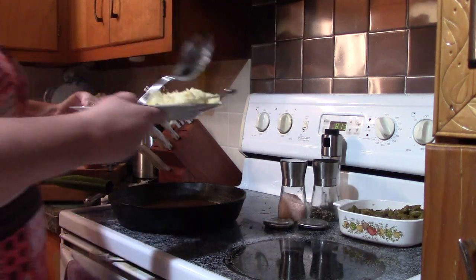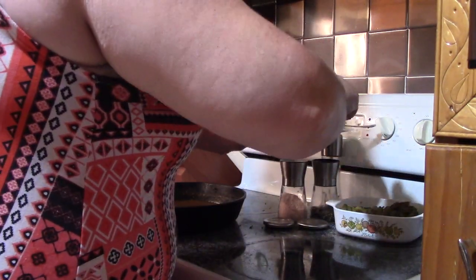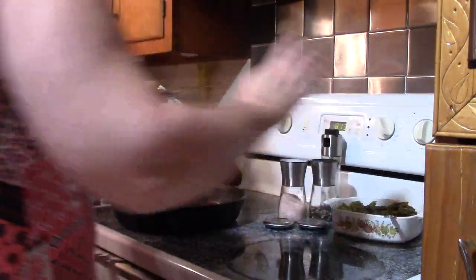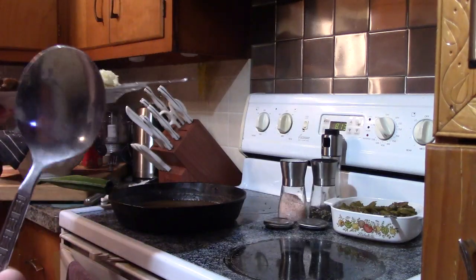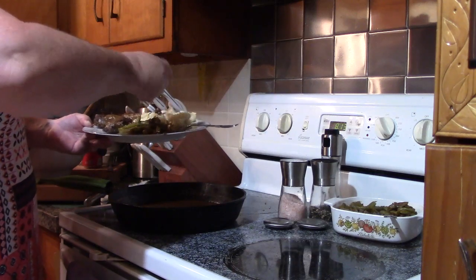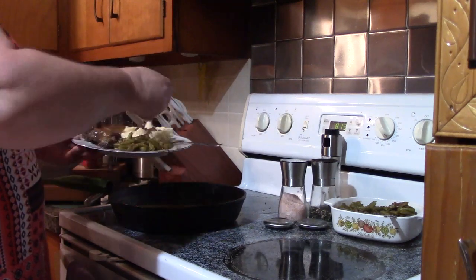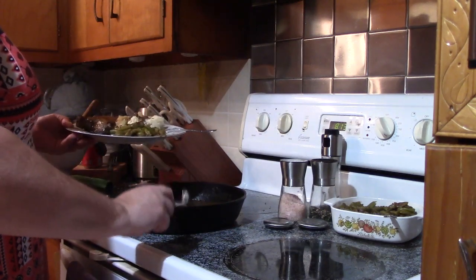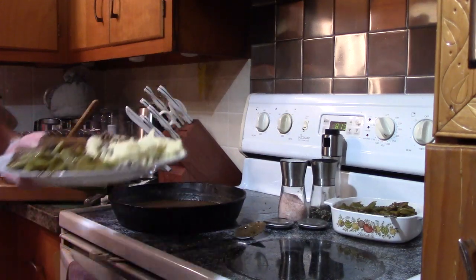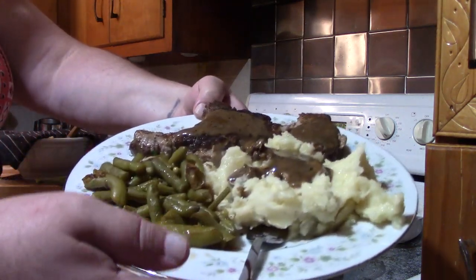Get yourself a slotted spoon to get your green beans out. There'll be water in the bottom. And then get yourself one of these. Yeah, I hear you, Morris. Just pour a little gravy over. That's all there is to it, girls. And then usually there's a spoon right sitting there. Where you at? Whoop. And there's the dinner.